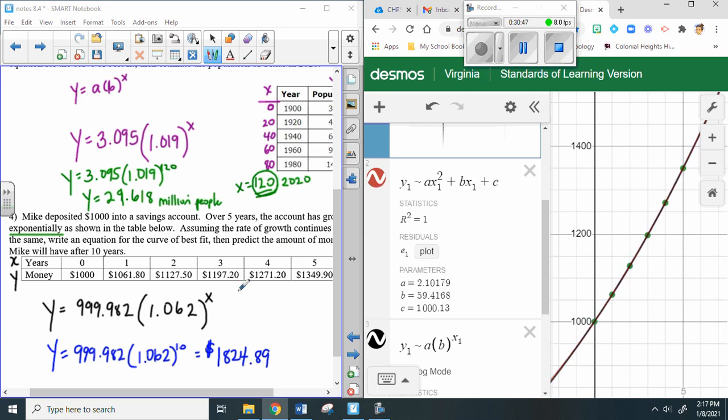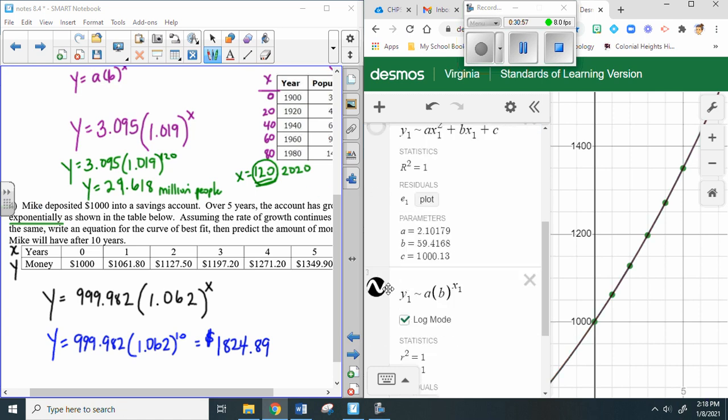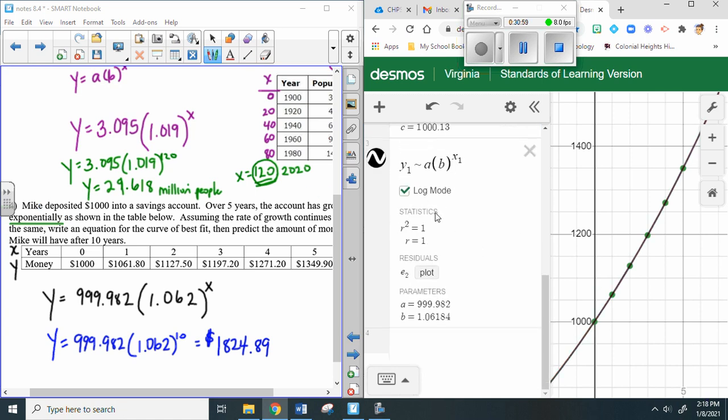Now, real quick, this last one, both of them line up extremely well, but that's why it's important to read the problem, because if they tell you it's exponential, all right, you have to use the exponential one, okay? All right, and then of course, make sure you answer the final question and label it with the appropriate units.